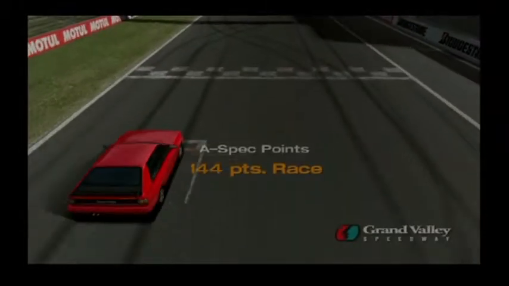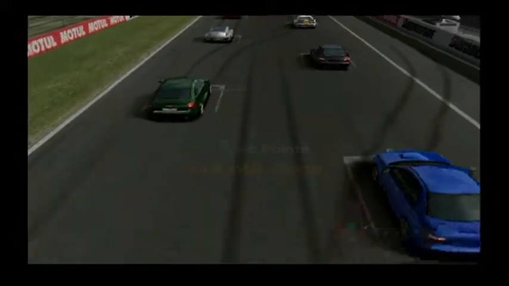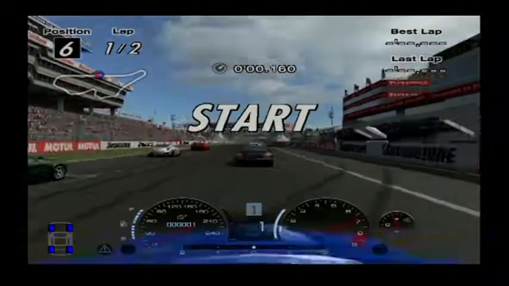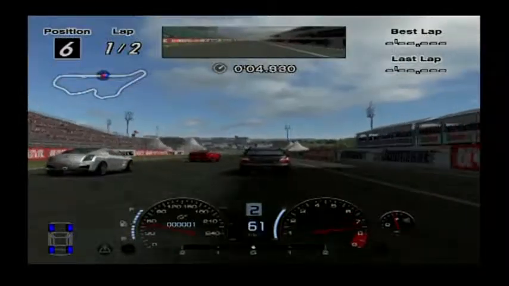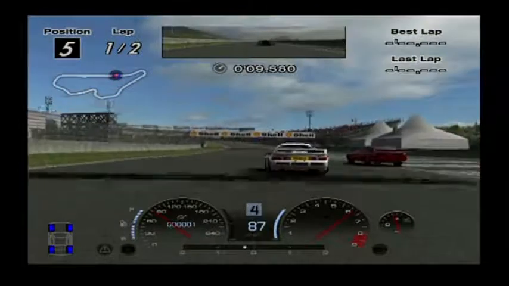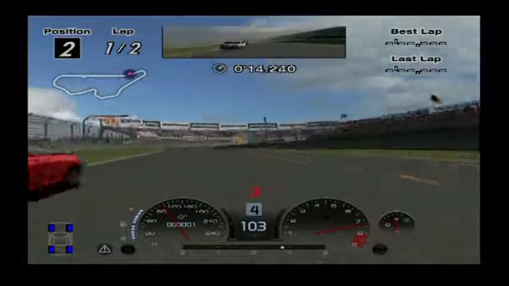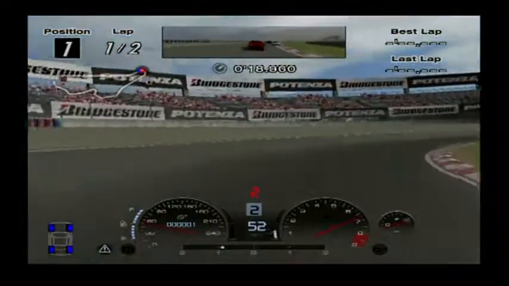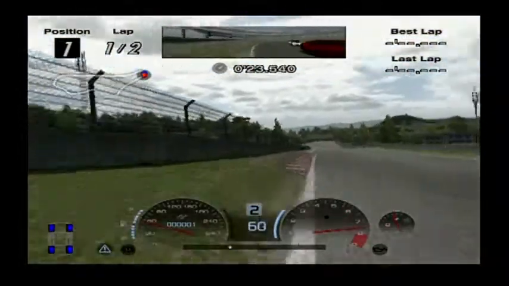Alright, so here we are, a 144 point race. Just because I put on economy tyres, I have no idea how this is going to turn out. As you can tell, it's already wheel spinning, but it is keeping up. I was going to use the RS200 for this event, but it turns out that you got to win a special event race to unlock it. And as you can already tell, this car's terrible around corners.